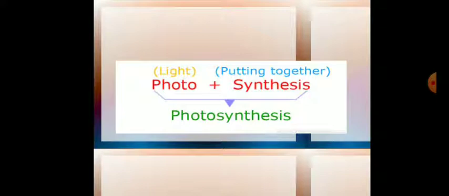Now what happens? As you know, plants contain chlorophyll pigment, which is green in color. This pigment has the tendency to absorb solar energy. So during photosynthesis, this solar energy is trapped by chlorophyll pigment, and this pigment changes the light energy into chemical energy in the form of glucose, which is distributed further into the different parts of the plant. So photosynthesis needs four important factors: carbon dioxide, water, sunlight and chlorophyll. From where are they getting them?